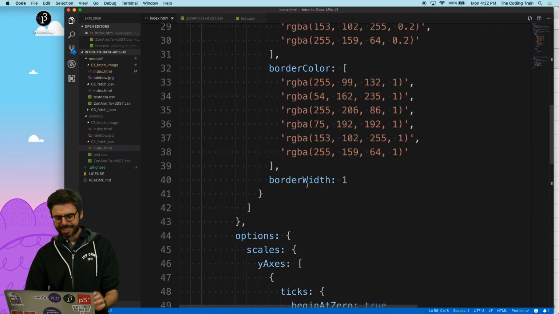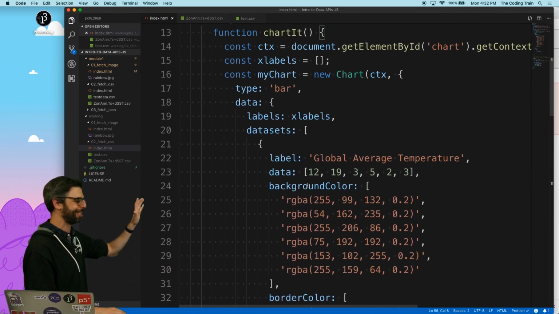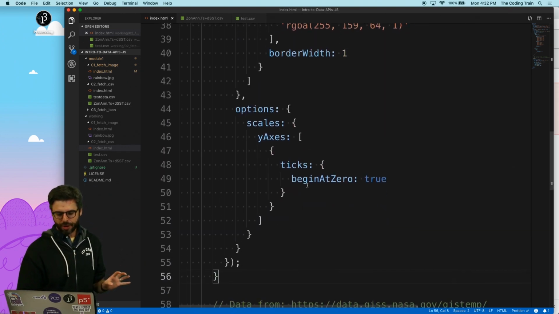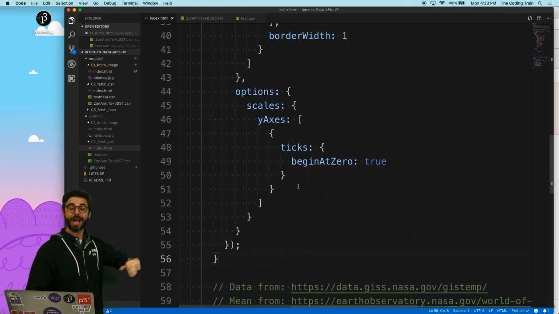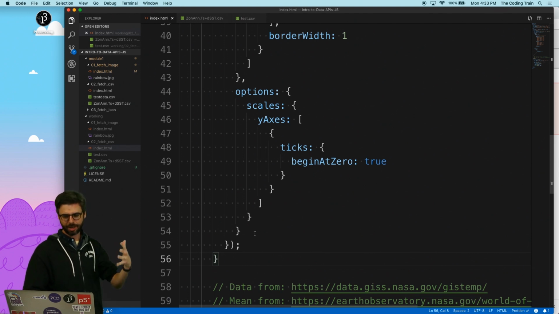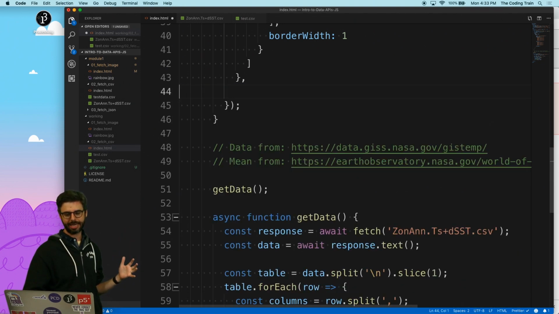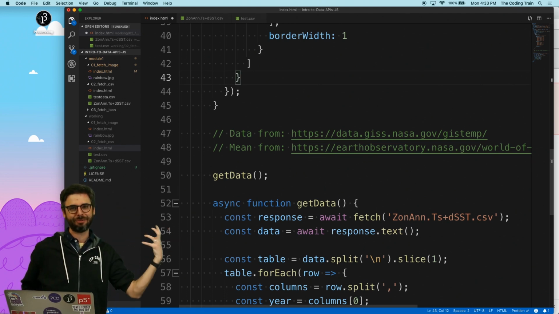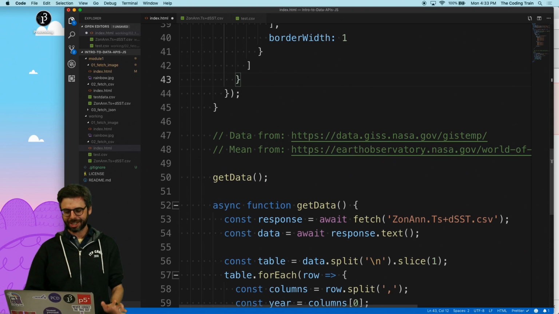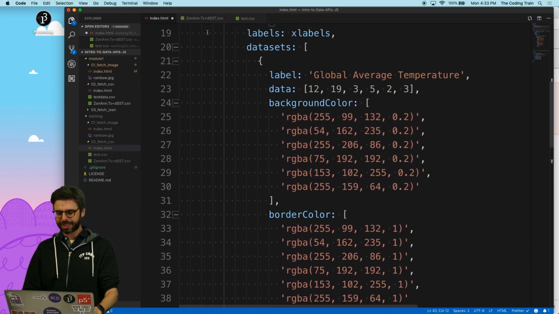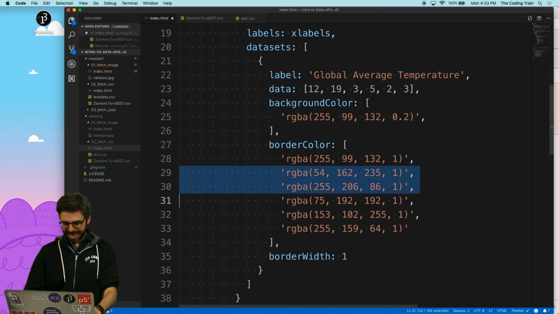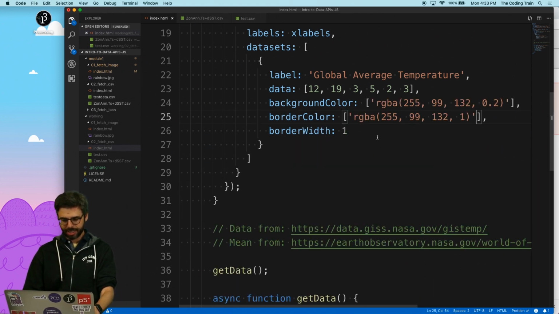Now, this example that was provided on the Chart.js getting started page has a lot of really useful, but for me right now, extra stuff in it. So there are a lot of configuration options for how you can have the chart appear. I'm actually going to just remove those right now. As an exercise for you that I'll suggest at the end, maybe find different ways of drawing the chart by looking up in the documentation. And then also, I'm just going to stick with one color. So I'm going to take all of that out right now. I probably could take out the color entirely. I'm going to hit save.